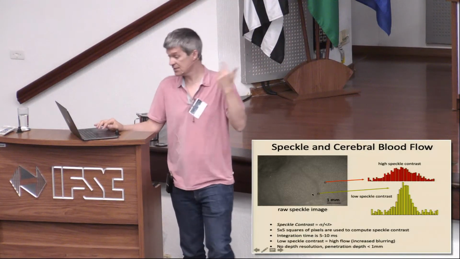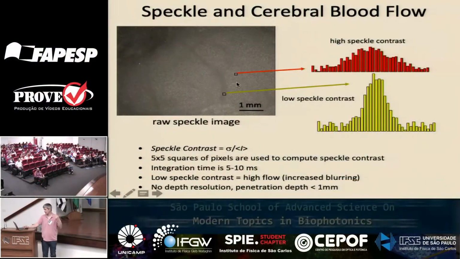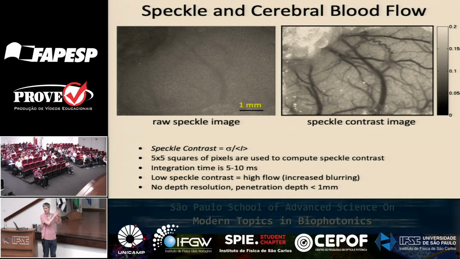And so this is a picture of the surface of the brain with near-infrared light, 800 nanometer light. And you can see these big blood vessels, and you're seeing them not because of the absorption of the blood. This is not an intensity artifact. It is slightly, but mostly what you're seeing is differences in the spatial statistics of the speckle pattern. So here there's high spatial speckle fluctuation, and here the standard deviation is small. And it's small there because there's high blood flow in that blood vessel. So if I just go in and measure the speckle spatial statistics at every local point, you get this image. It's the same data, it's just the speckle statistics.